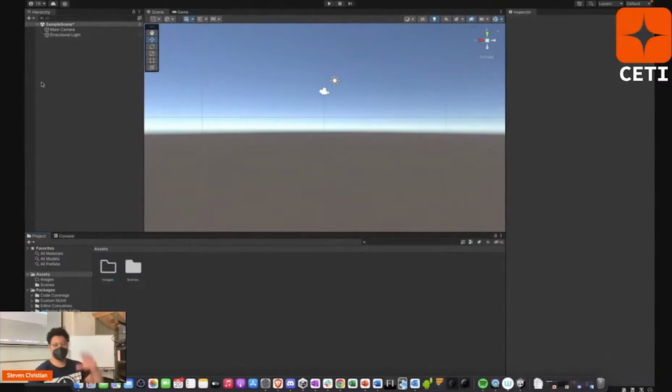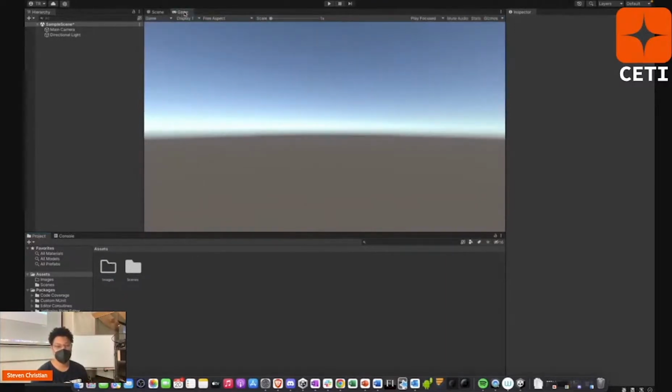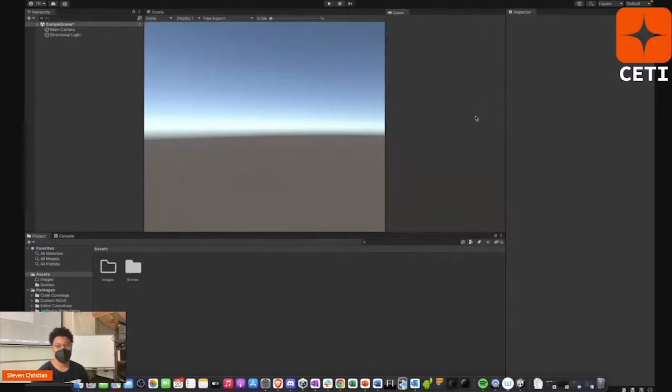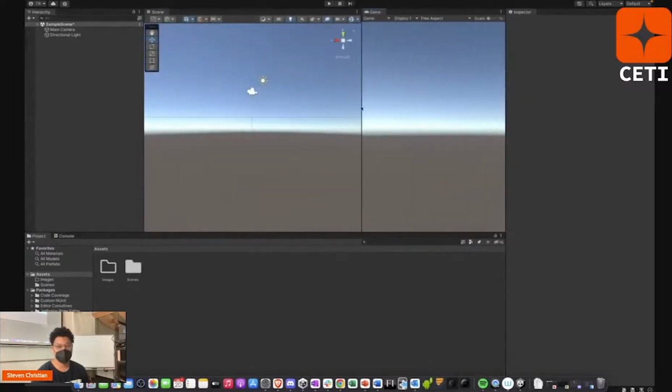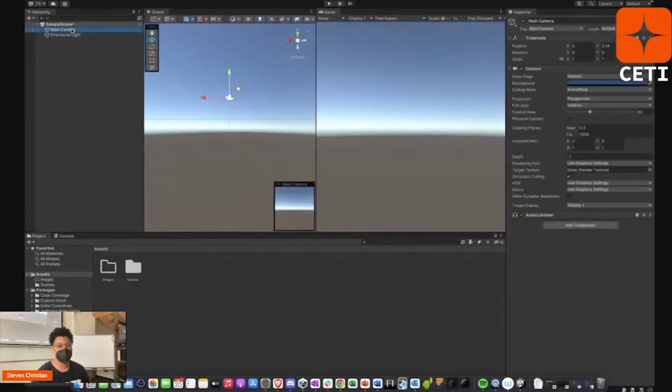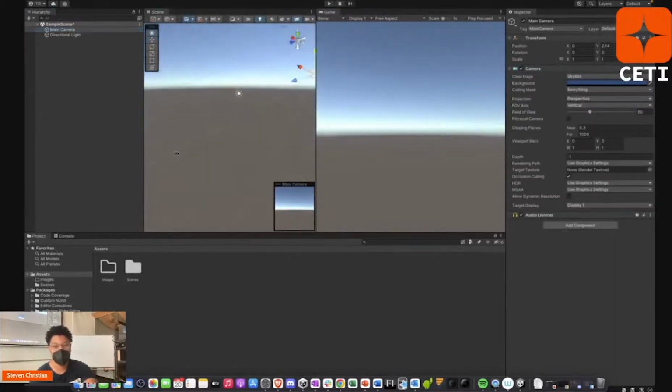And so I have all this stuff, have my editor, everything. There's this other one called a game window. And this game window gives us an opportunity to see what the camera sees. And so most of everything that we use is based off of a camera view. And so we see this is sort of like a 3D open world. And in order to navigate that, we normally use a camera to navigate it.